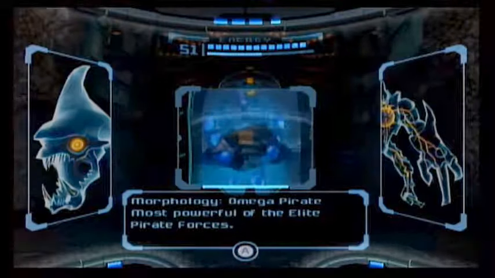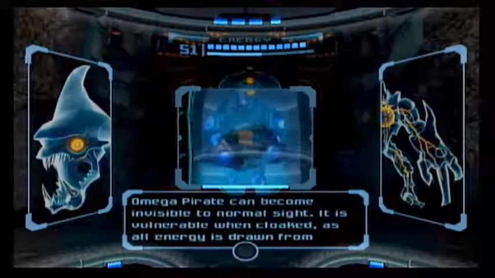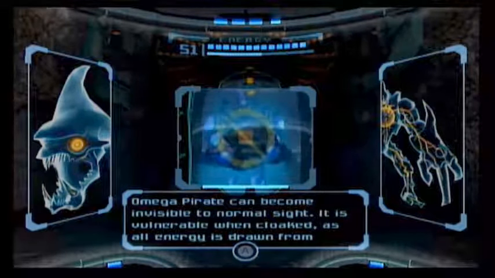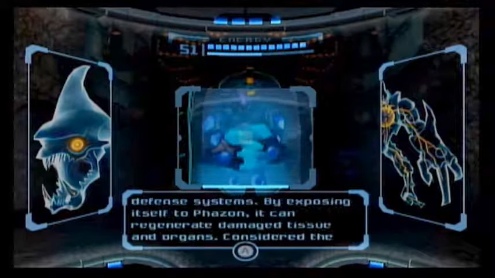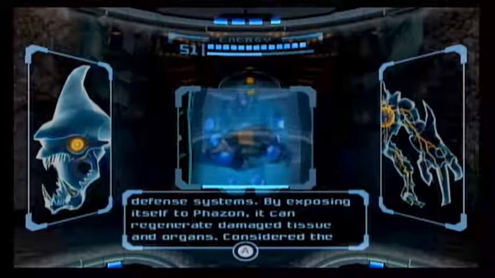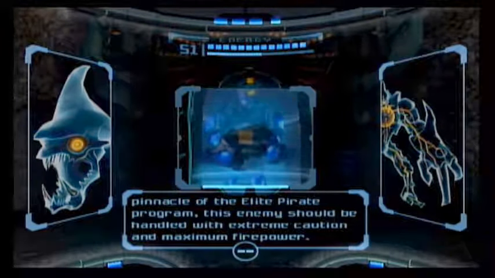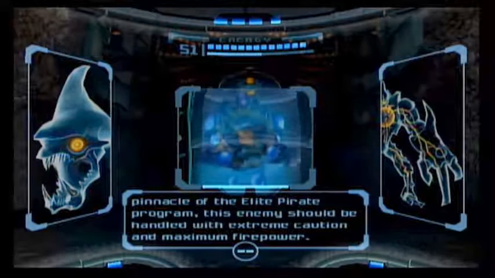So there's the Omega Pirate, the most powerful of all their elite pirate forces. Omega Pirate can become invisible with normal sight. It is vulnerable when cloaked, as all energy is drawn from defense systems. By exposing itself to phazon, it can regenerate damaged tissue and organs. Considered the pinnacle of the elite pirate program, this enemy should be handled with extreme caution and maximum firepower.